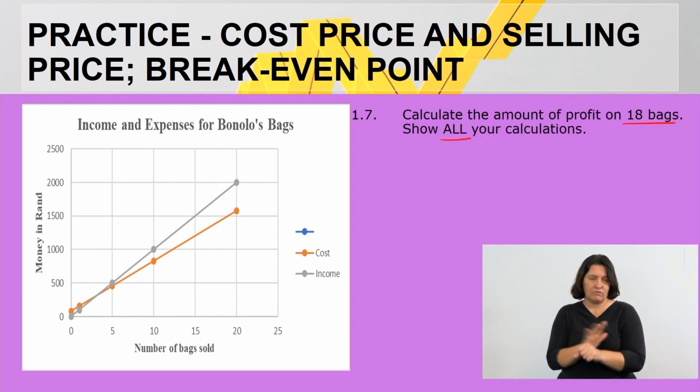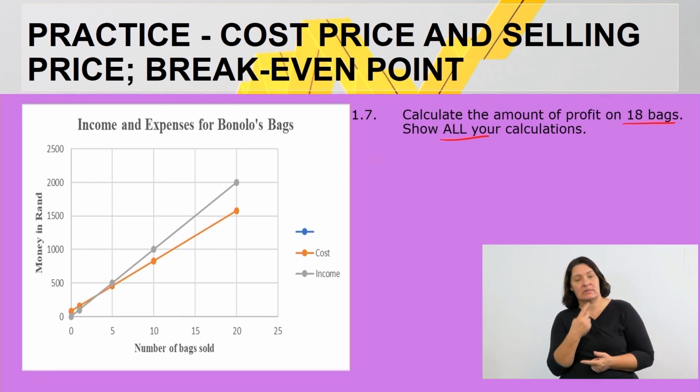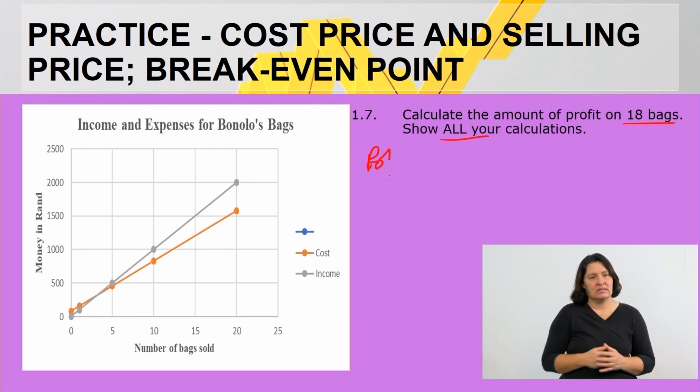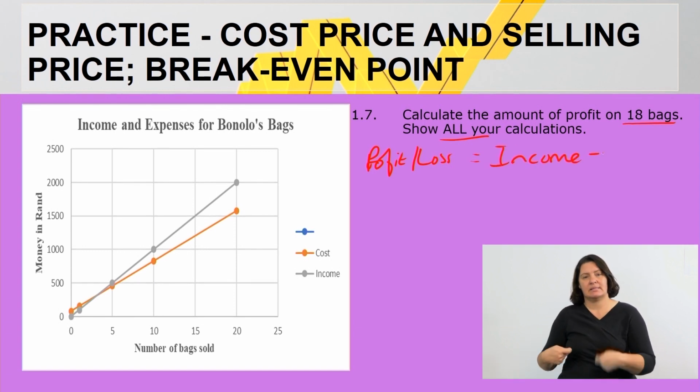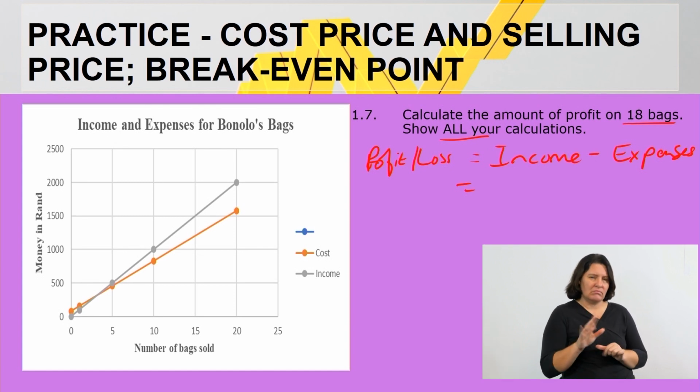Show all your calculations. Again, we can use the graph, or we can basically use the formula. If I remember correctly, let's first start with the formula, that is profit or loss equals your income minus your expenses. So we are working with 18 bags. And again, guys, I'm going to estimate more or less now.